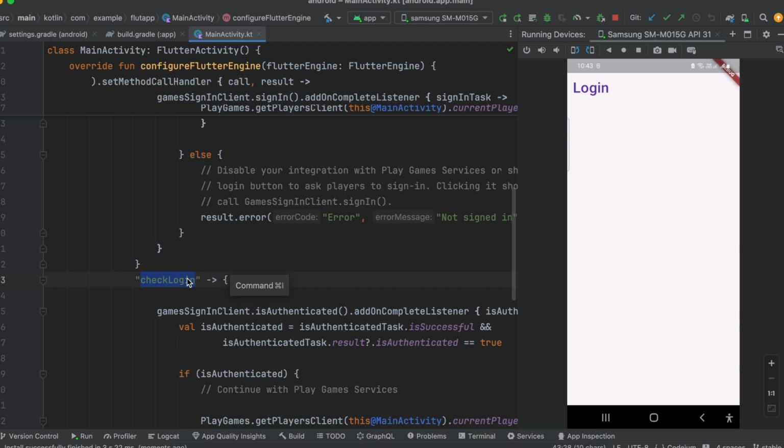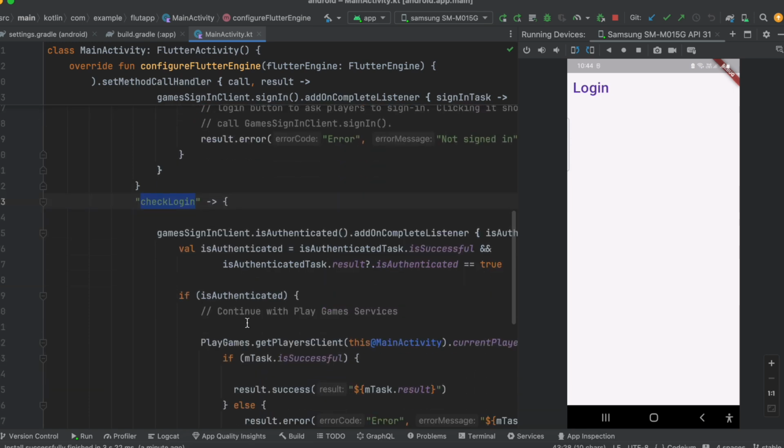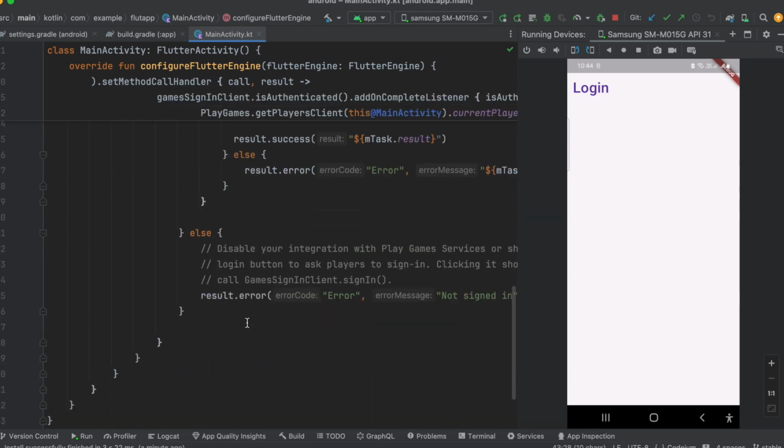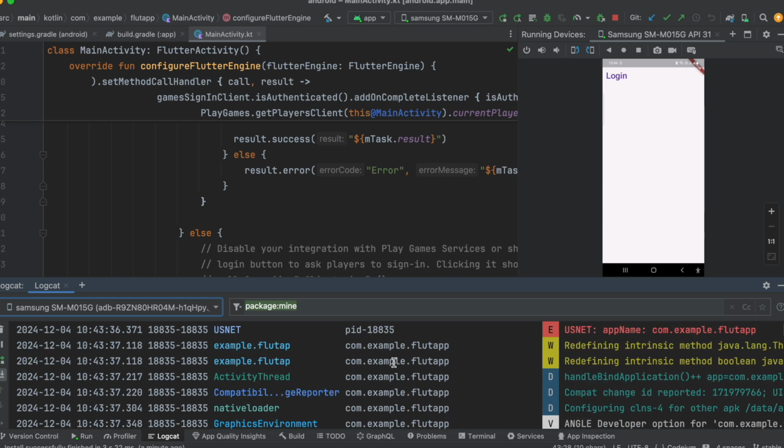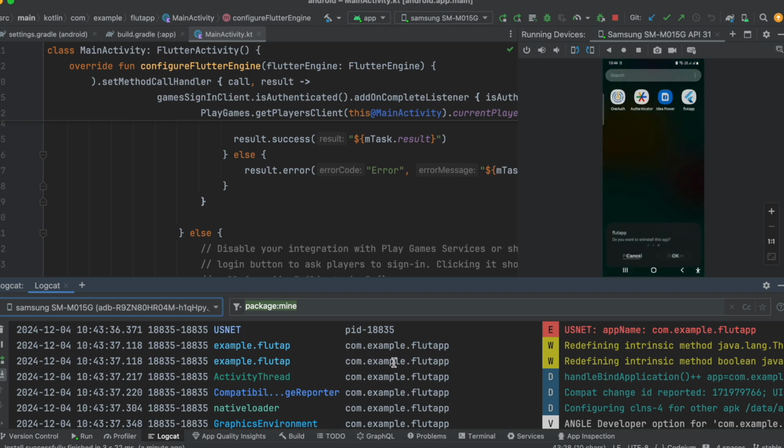Like once you open the app for the very first time, the Google Play Game Services displays a pop-up. If you are doing this for the very first time, you will see a different pop-up saying login. But yeah, unfortunately I don't know why it is not able to show it to me. It runs fine on native Android as well as here also. I saw it when I ran it for the very first time. Let me do one thing. I'll just uninstall the application and reinstall it again.